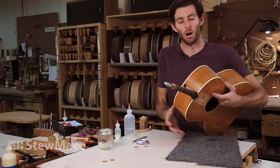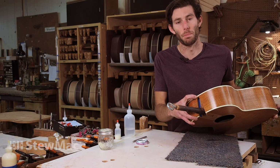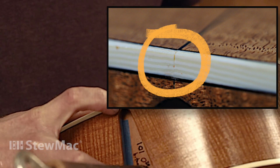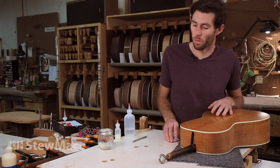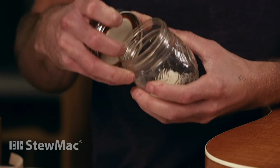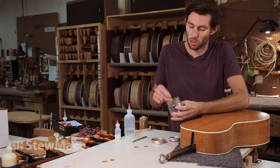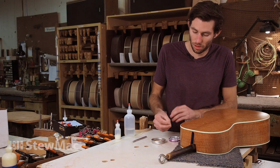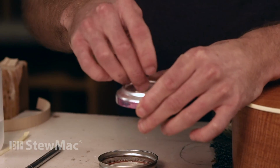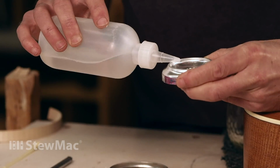I've got an all mahogany single O here, and I'm going to show you how to repair a little ivoroid gap we have up here. What we have in order to do that is some shavings left over from sizing our ivoroid binding. So I'll take some of them. I've just got the bottom of a soda can here. Drop some in there, and then acetone we'll use as the solvent.